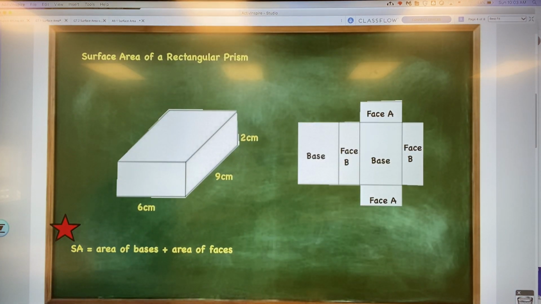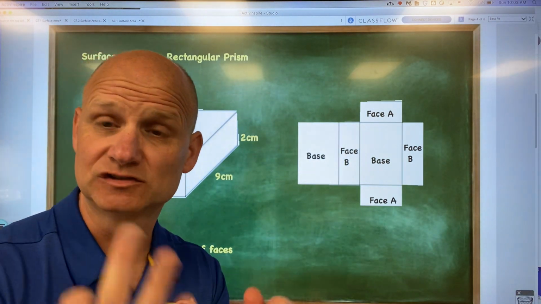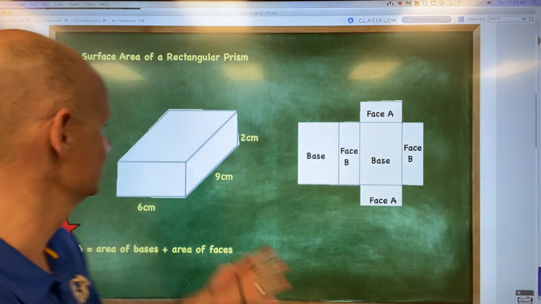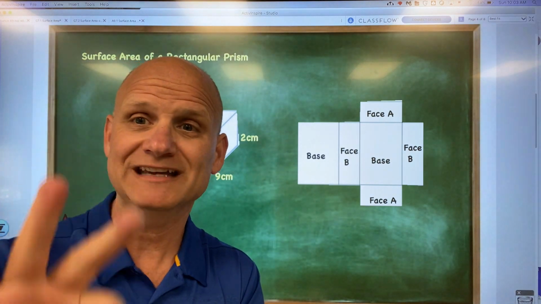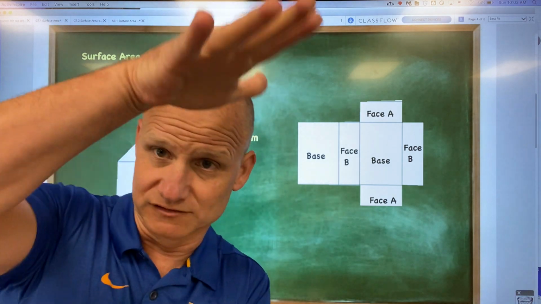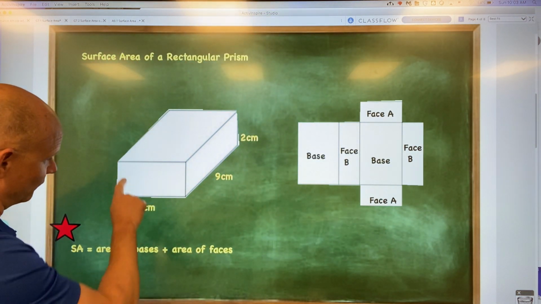To find the surface area of a rectangular prism, this is a little more complicated, because you've actually got 3 different rectangles in this prism, like a cereal box. Imagine this is a cereal box. You have 3 different rectangles. So you need to find the area of each, and after you find the area of each, you've got to multiply by 2, because there's the top and the bottom.